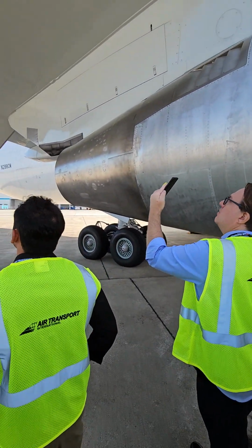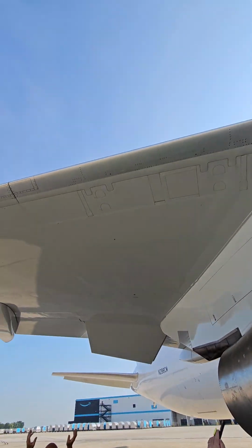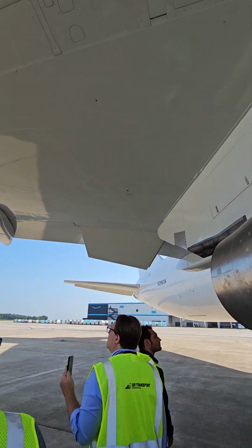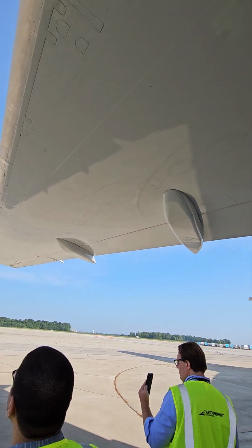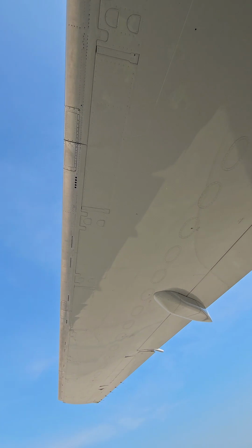Now I can look at the leading edge again. I can look at those fuel sticks. I can look at the flap tracks. Everything appears to be in good condition. One, two, three. These three slat panels that have those little holes in them, that's the leading edge that is anti-ice. The rest of the leading edge is not.